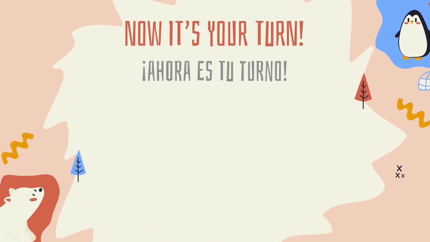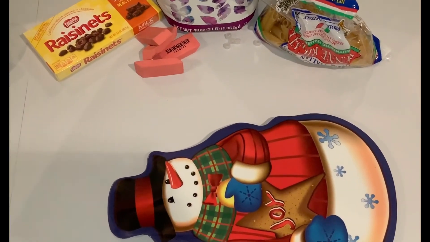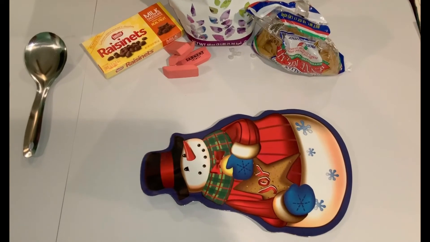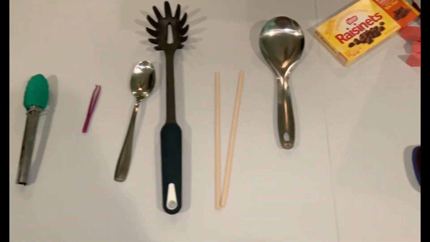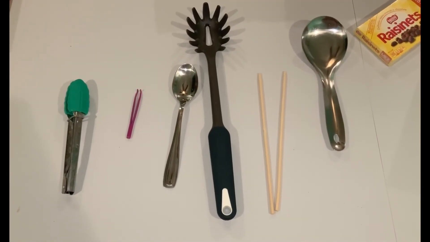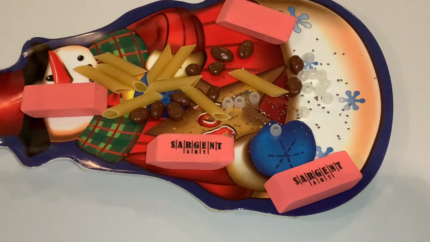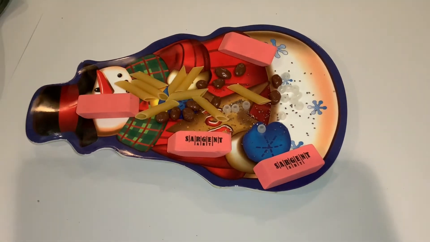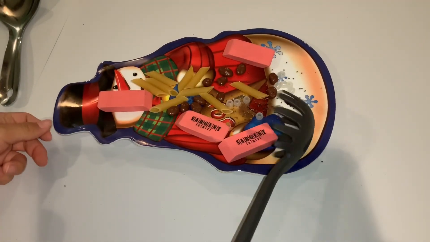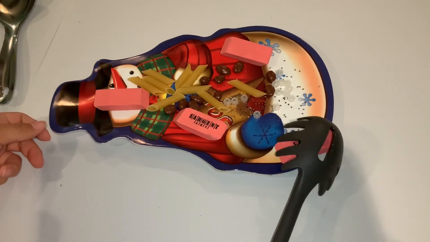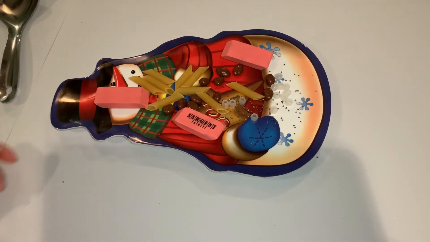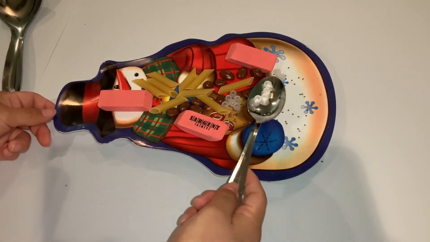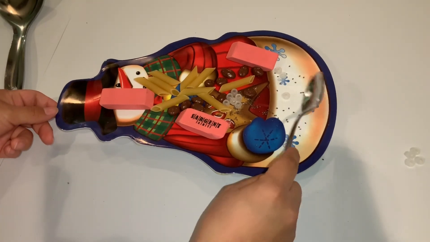Now it's your turn! For today's activity, we'll just need a mixture of some small items like pasta, erasers, beads, etc., whatever you can find, and a plate. Also have a variety of utensils on hand — anything you can find. Here it is all together on the plate. The small items act like different bird foods, and the utensils are acting like the different bird beaks. Notice that each utensil has a different shape, just like different beaks have different shapes.